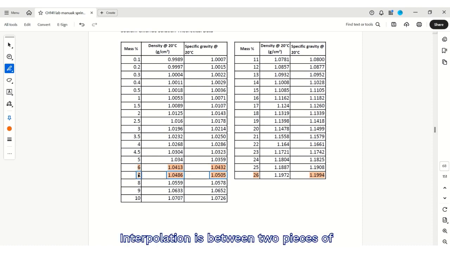Interpolation is between two pieces of data. So we're going to interpolate for the 6.6% together, and then you will do the same thing for the 19.8% on the handwritten part of your calculations. Okay, so let me show you how to do 6.6%. What we're trying to calculate is the 6.6% solution. We're trying to find the specific gravity.